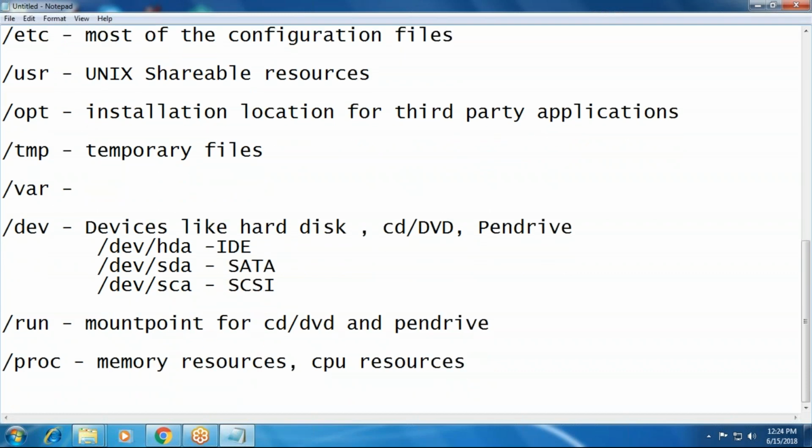Okay. So these are the mount points present in Linux. Each mount point has its purpose.